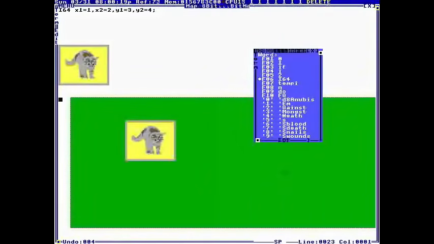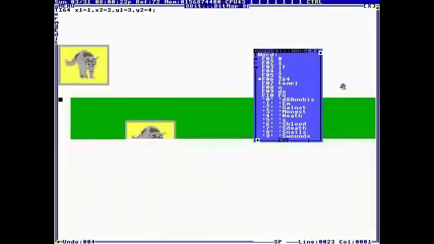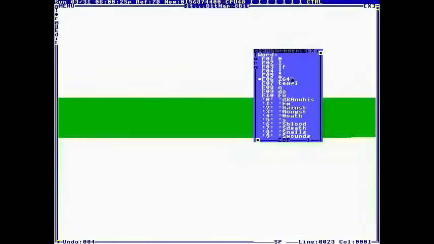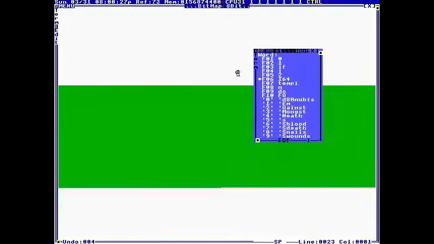Okay, now I think the whole thing's green. Anyway, if I do Control left drag, I can access an area larger than the screen.